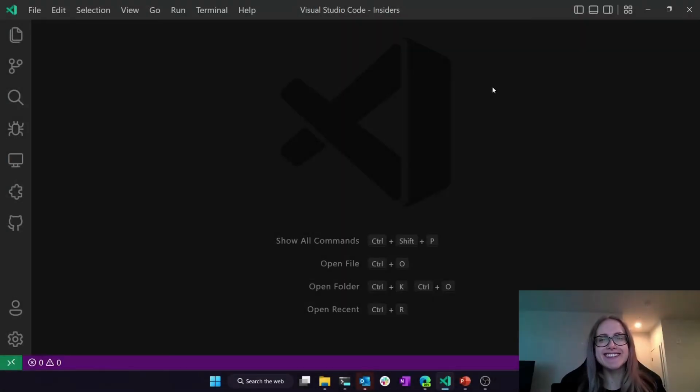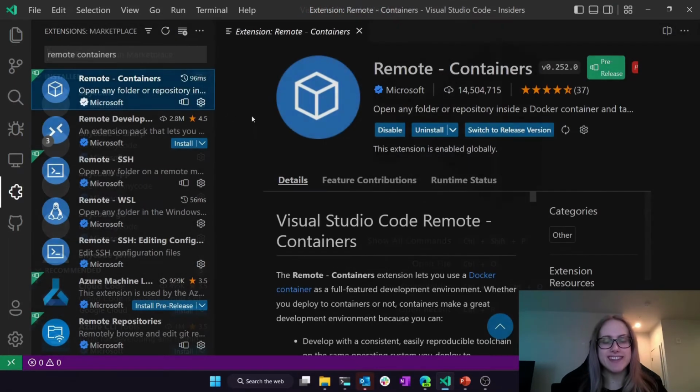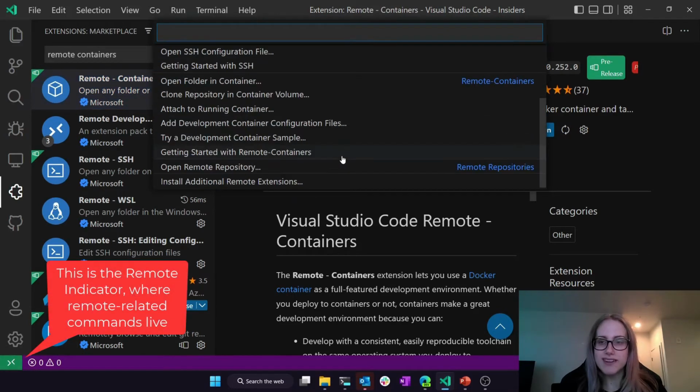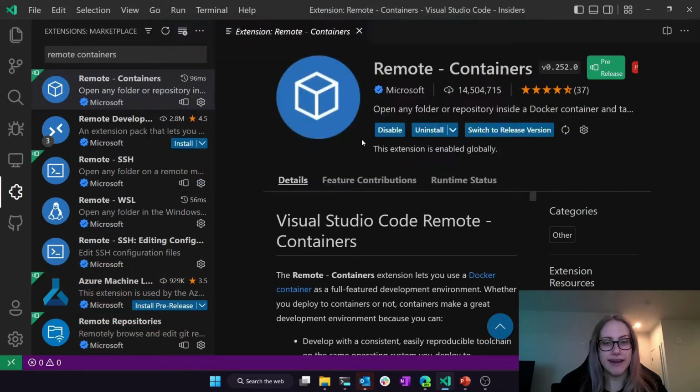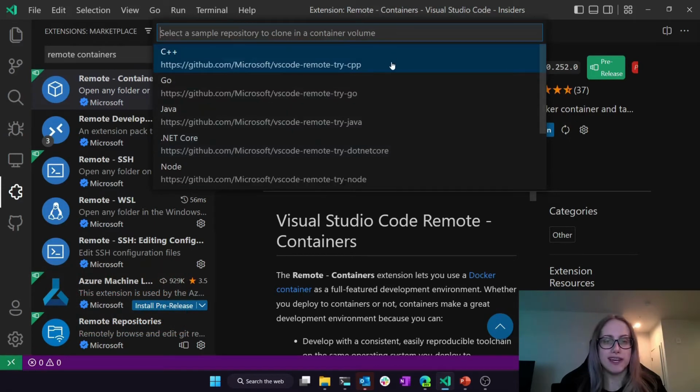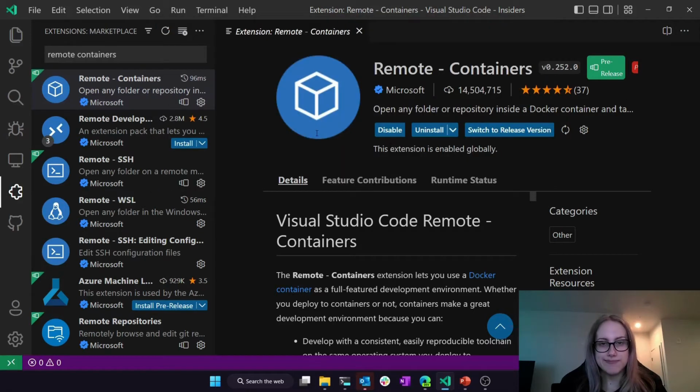All right, so let's kickstart things in VS Code Insiders with the origin of dev container support, which is the Remote Containers extension. This extension allows us to use development containers directly in our editor. So let's see what some of the commands are. I can click on this, and I can explore some of the commands that we have here. We have a variety of options, but I think a great one to start out with would be looking at a sample. We've built in some container samples that you can take a look at, and they're going to be for a variety of different languages. So let's say I want to take a look at a Python dev container sample.